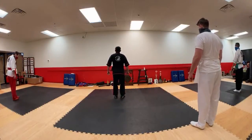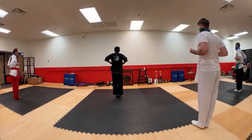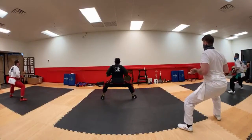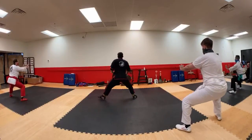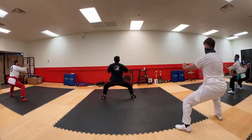All right, tiger stances. Sir. Attention stance. Yes, sir. Stand tall. Yes, sir. Open tiger claws, say tay, tai, pei. Horse stance center. Bow stance right. Horse stance center. Bow stance left. Horse stance center.